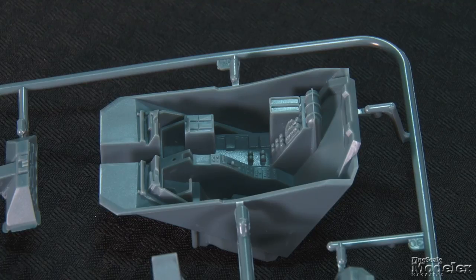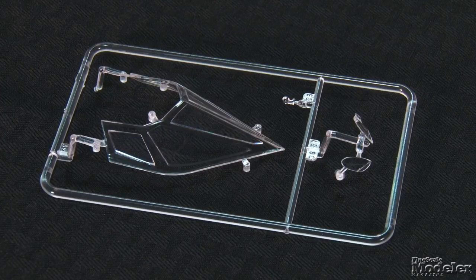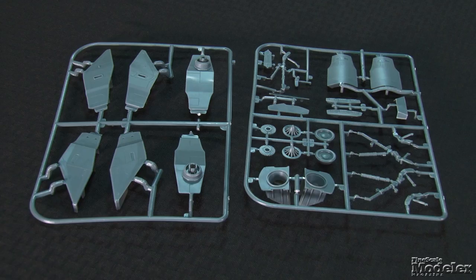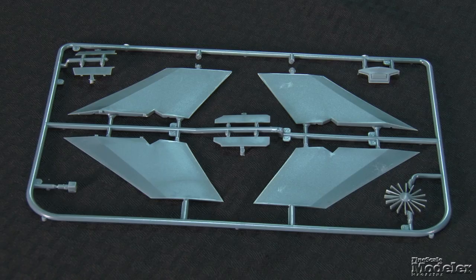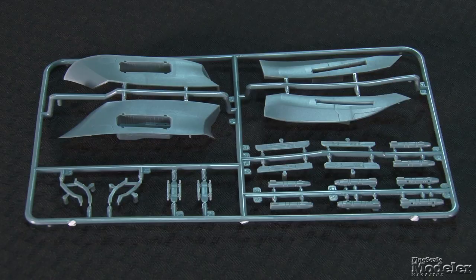That gives a good view of the flight deck with tub, seat that will benefit from a harness, and instrument panel. The wedge-shaped canopy comes as a single clear piece. Landing light covers are also provided on the clear sprue. The fan for the VTOL engine can be exposed if the separate doors are posed open. Two engines at the back feature internal fan details and convincing ducting; they can be posed horizontal for in-flight or vertical for on the ground with the landing gear extended. Each of the massive wings is split into upper and lower halves and are marked by recessed panel lines, vents, and wing fences. The vertical stabilizers attach to fairings added to the upper halves. Optional parts at the wing roots allow the wings to be posed extended or folded.